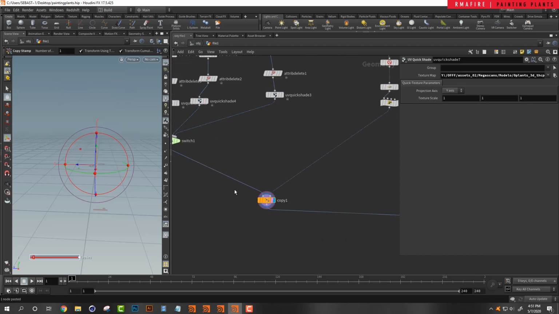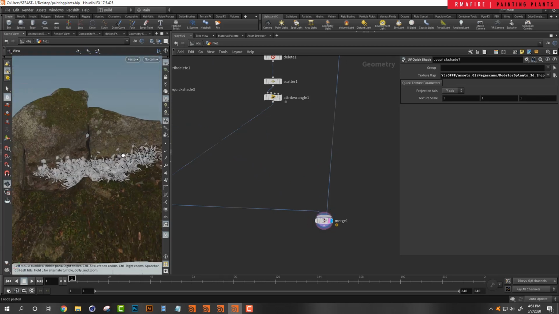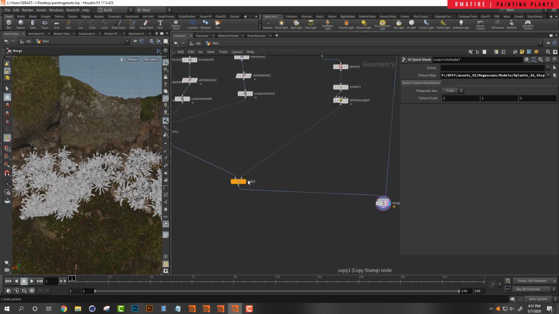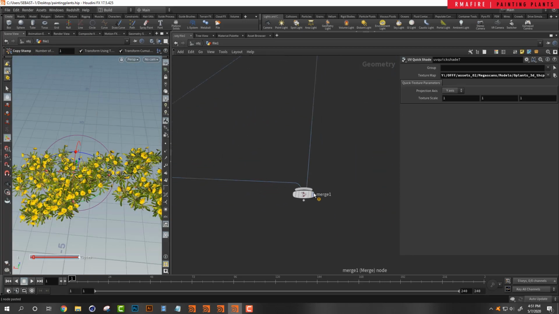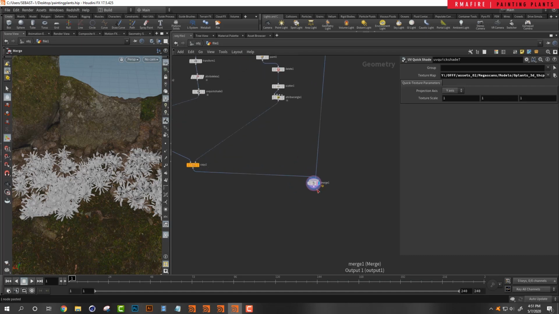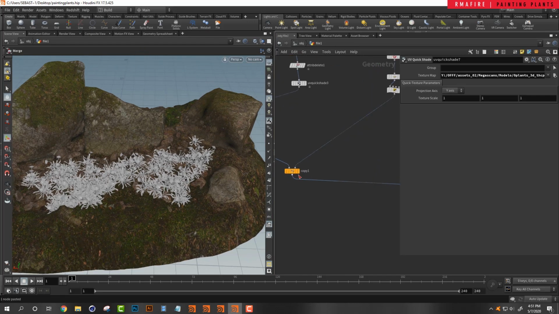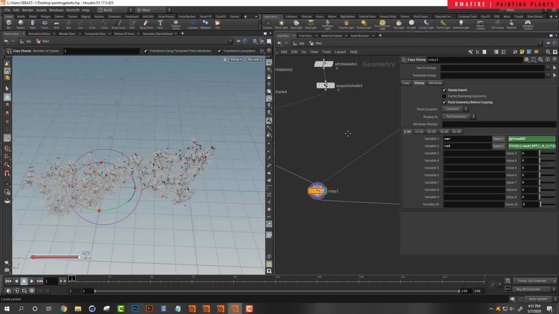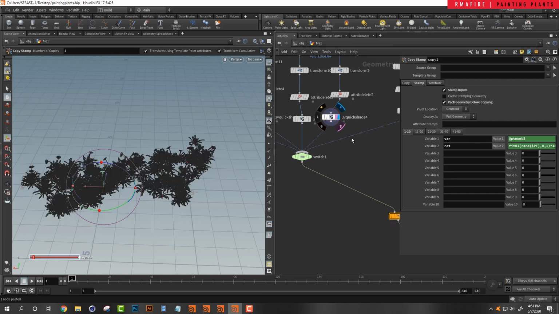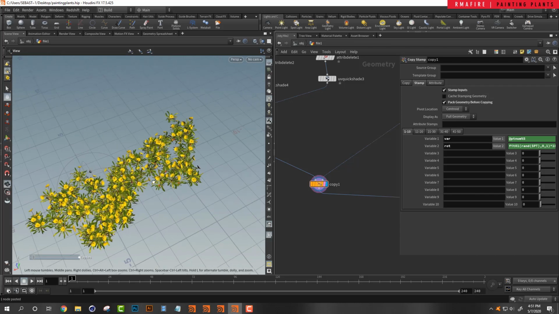Okay, so now let's visualize this here. And there is a mismatch of attributes. Okay, there we go. Alright, so now we have the first plant, which is working.